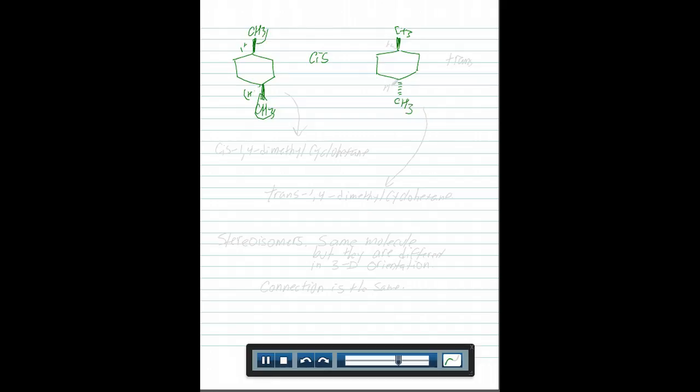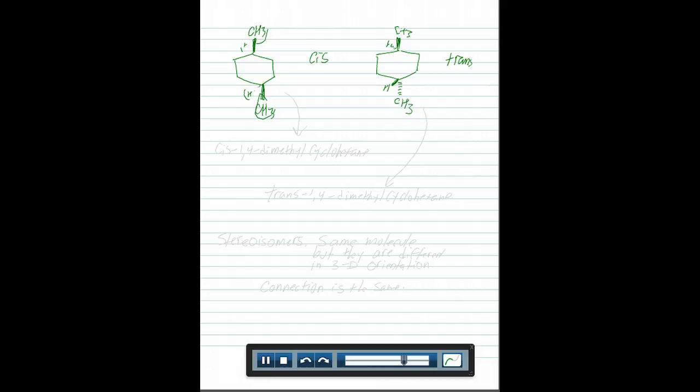What I would do is make models if you can't see this. The models will be very easy. In class, in our first lab, we'll do an actual model lab where we make the models of all these molecules and you'll be able to see it. So here your hydrogen is going back, but here your hydrogen is coming up. I'm just drawing it little so that it doesn't encumber the molecule. So these are two technically different molecules.